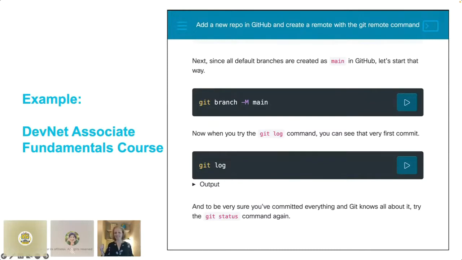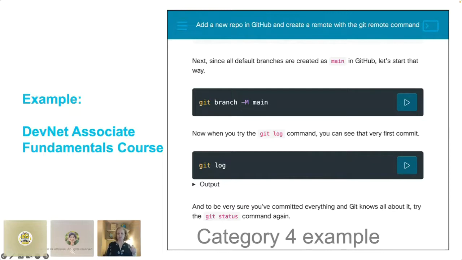It turned out I had to upgrade the version of Git so that I wouldn't have to run that extra command to configure it to do git init with the main branch first. So I was like, okay, I'll upgrade Git. And then I'm like, oh, that also means Python upgrades. There were cascading upgrades that had to happen once I started going. But it's totally worth the effort. Just be aware, sometimes there are going to be unintended side effects that you're still going to have to take care of. This is a category 4 example, but like I say, it was a little tricky because I actually had to get into container work as well.